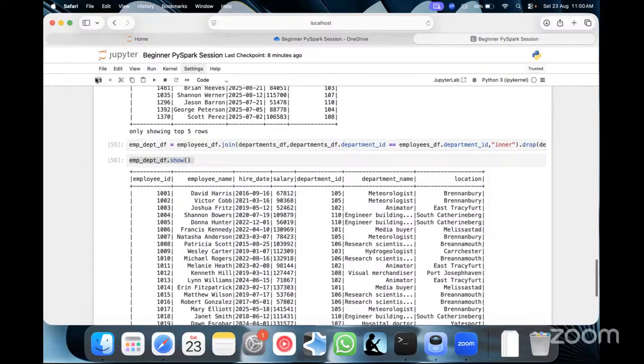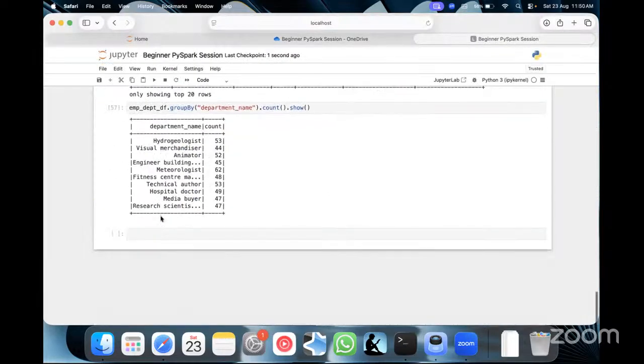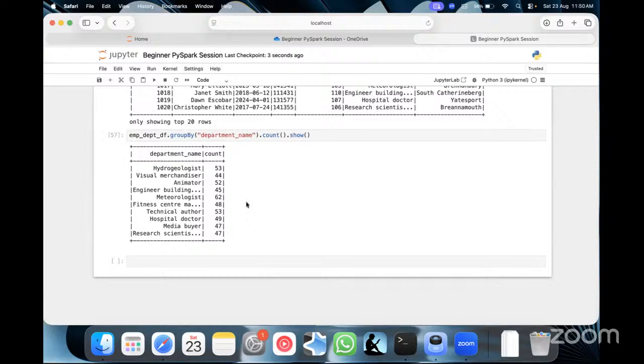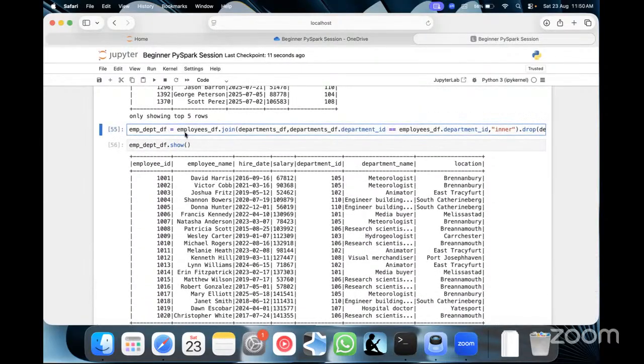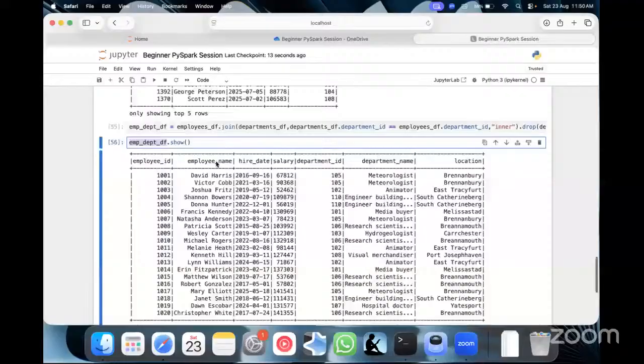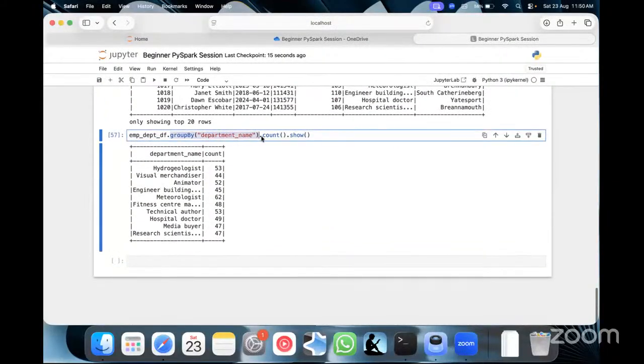One second, let me please refresh. Okay. Now did I get the count of department here? So what did I do? First, I joined two tables and created one new data frame. After joining, I did a group by and then I used count. Now in SQL, we use count star, with an asterisk inside, but here you don't need that. You will just say this and then I said show and I'm able to see the aggregated count. So if you understood everything up to here, just type 3 in the chat box.